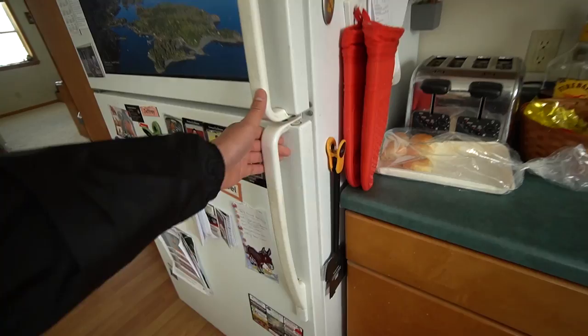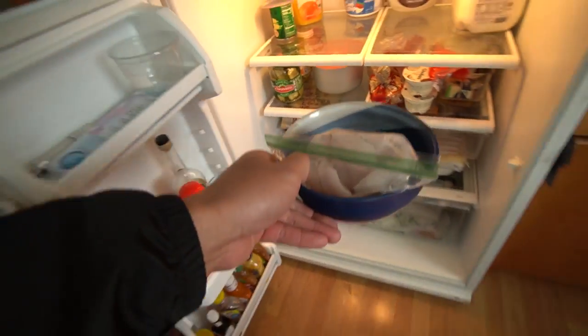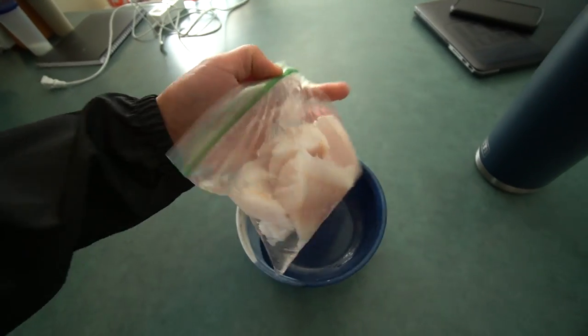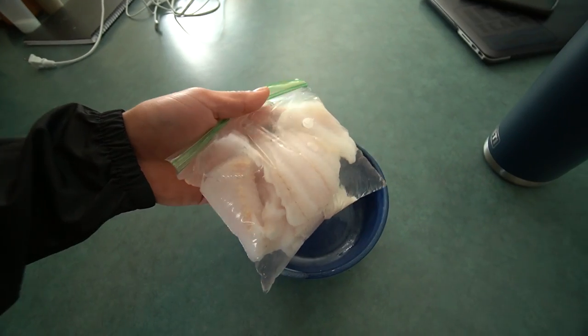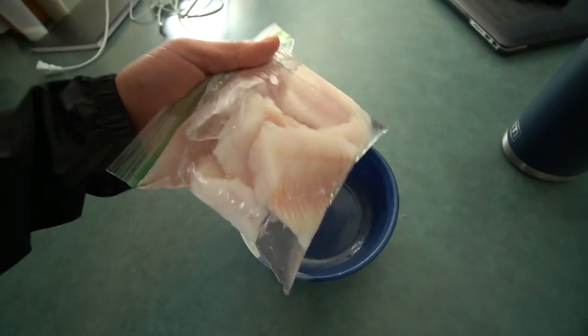That is hilarious. All right, we open up the fridge here and, oh, what do we have here? What is in here, Daisy? Huh? Right here, we have that. Oh, look how white that meat turned out, dude. I mean, honestly, I probably didn't even need to soak it in water, but I did just in case. That meat is looking like some chicken. I did end up cleaning those fish, as you guys saw, and now I'm gonna make these fish because it is 2:07 p.m. We're going for a little bit of a lunner. It's kind of in between lunch and dinner, so you call that lunner. We're gonna make a little bit of lunner.